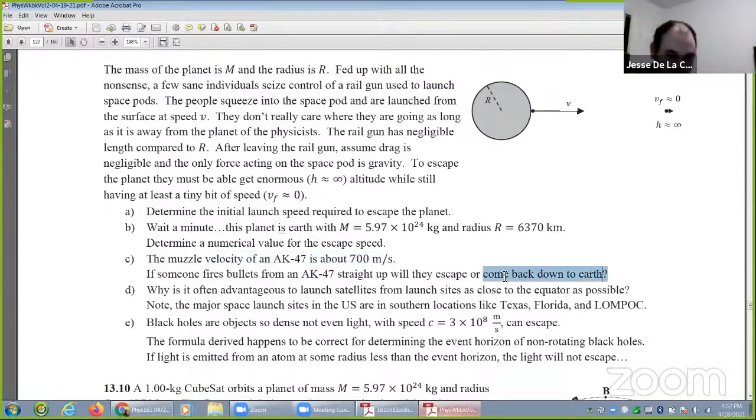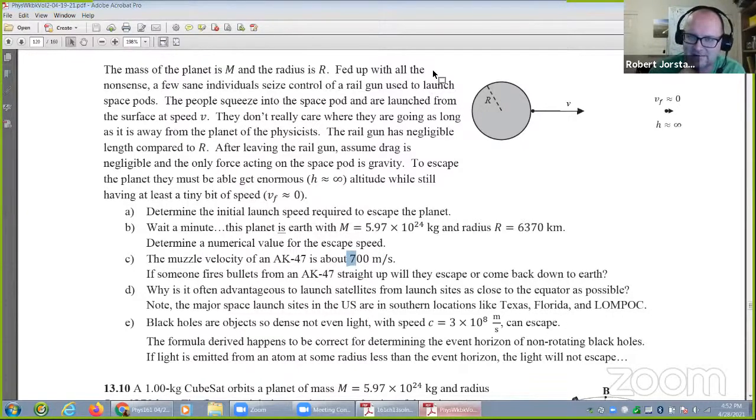Well, one, there's air resistance, but two, even if there was no air resistance, this is less than 11 kilometers. That's 0.7. This is 0.7 kilometers per second. Let's stick a leading zero on that for good measure. That's a lot less than 11.2 kilometers per second. This is a bad idea. If you shoot bullets into the air, they come back and could, in theory, kill people. So, sorry, don't celebrate lab by shooting your AK straight up in the air.